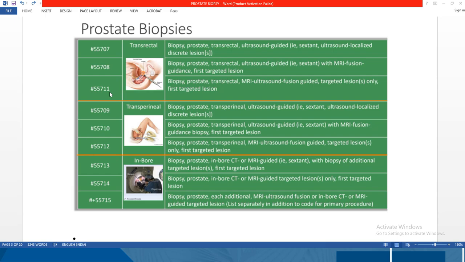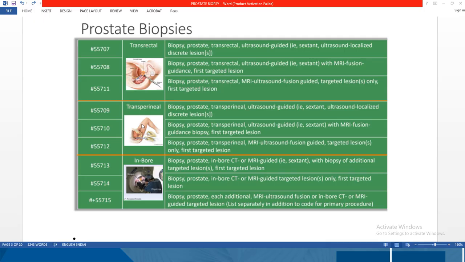So 55711 is exclusively for targeted lesion biopsy, which does not include any sextant biopsy, which includes biopsy from 6 locations of the prostate. So these 3 codes are related to the transrectal approach: 55707, 55708, 55711.